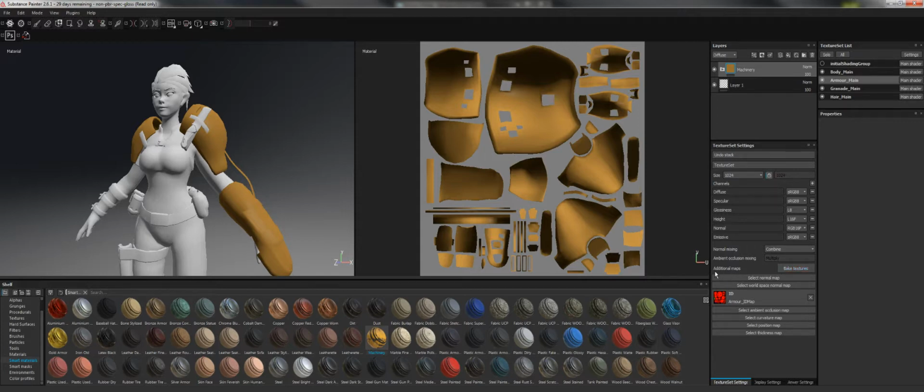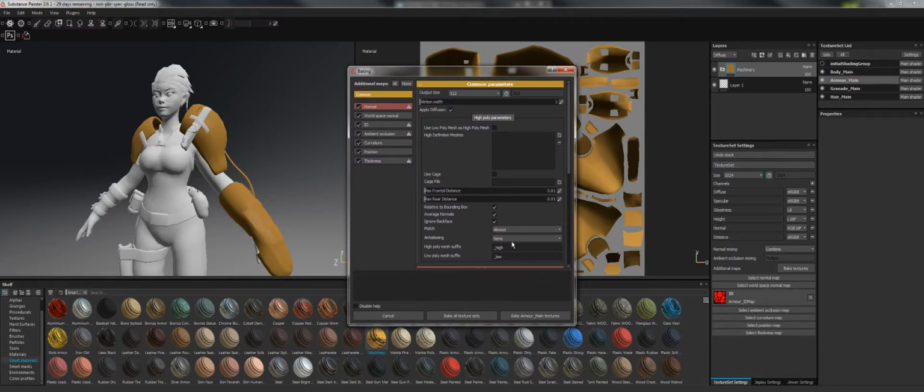So additional maps here. I'm going to click Bake Textures, which will bring us to this menu. I'm going to change my common size to 2048 because that's a nice big resolution to work with. And then I'm going to unclick normals because we don't have any normals to bring in.